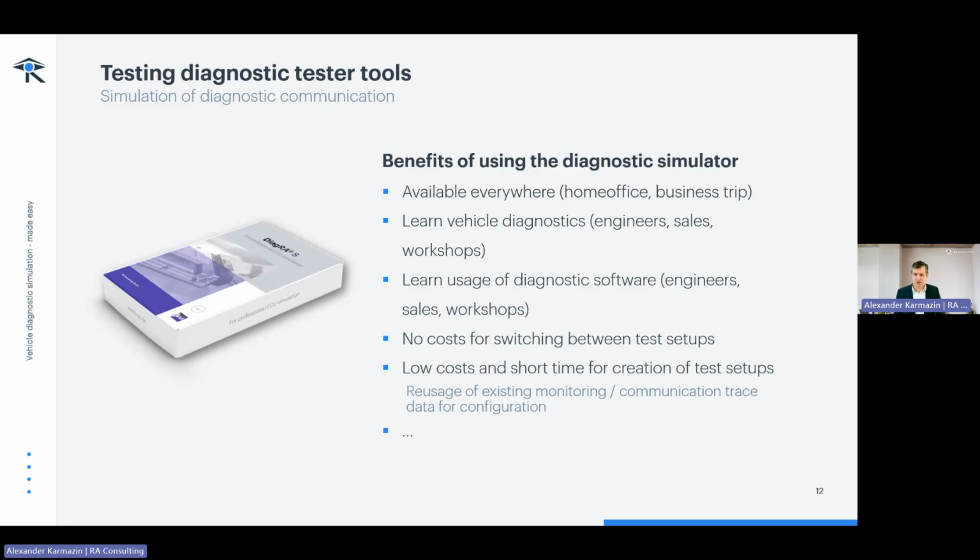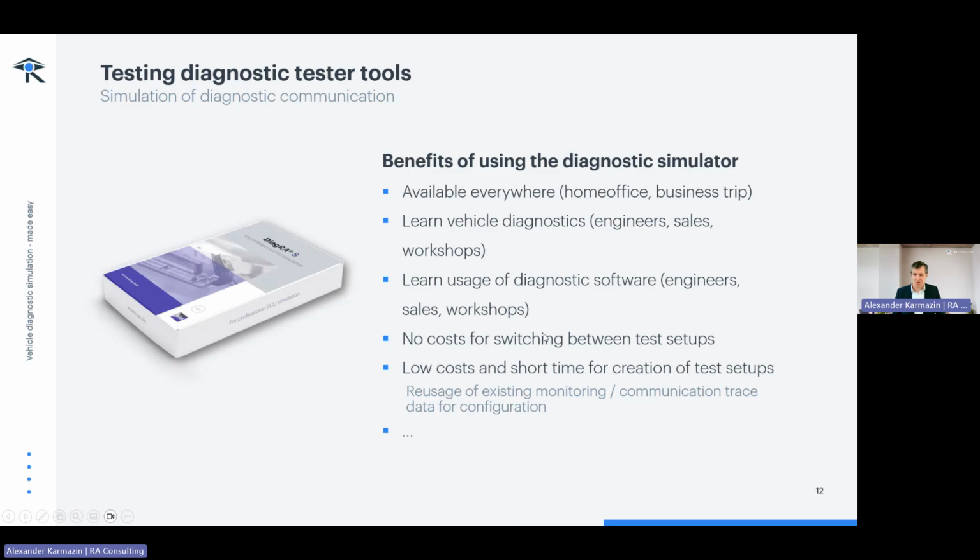Even our colleagues use this in sales for presentation of products to customers, and we are doing trainings for our products for customers with DiagRA S, because it allows you to go through much more combinations than with hardware, because in hardware you're still limited to that concrete hardware. Also learning usage of diagnostic software and understanding diagnostics, these are typical benefits from using the simulator.